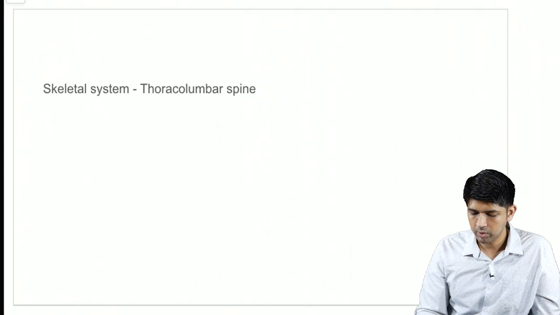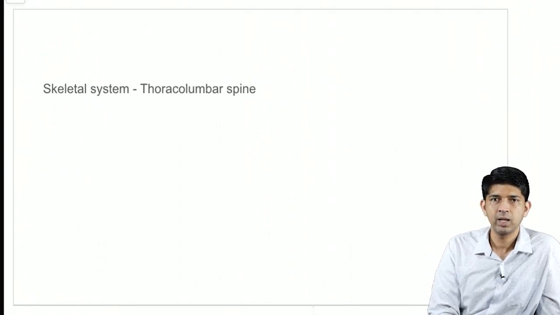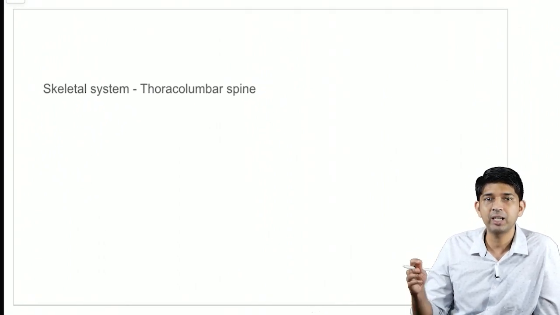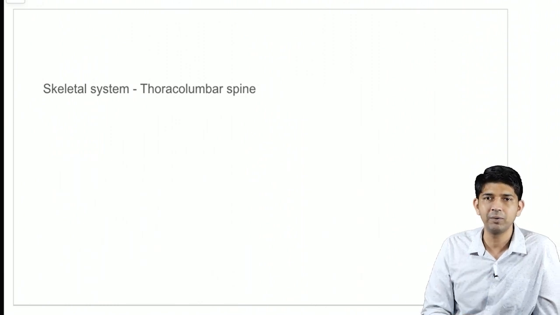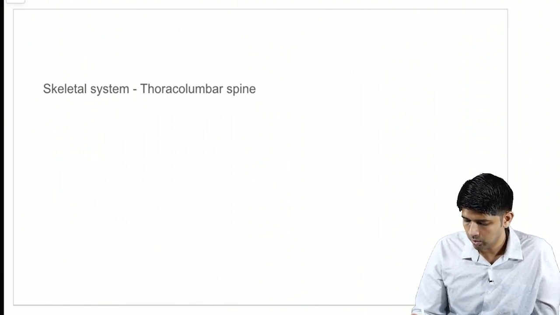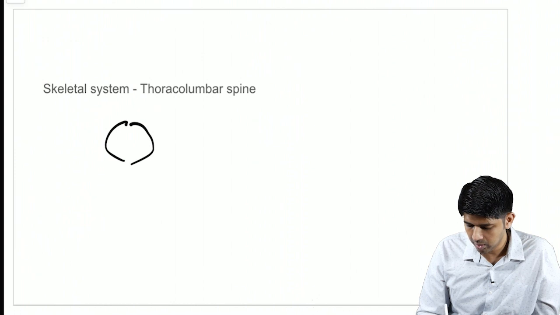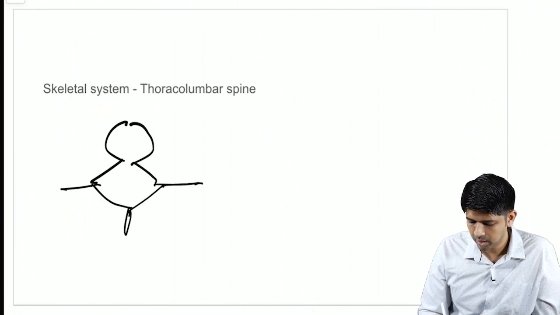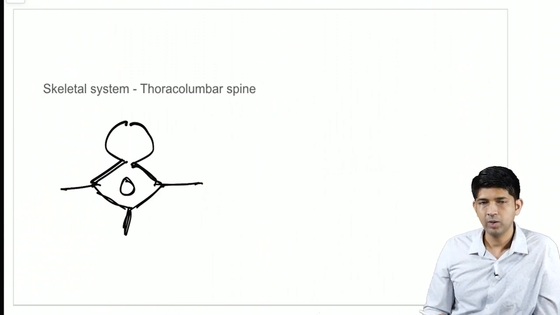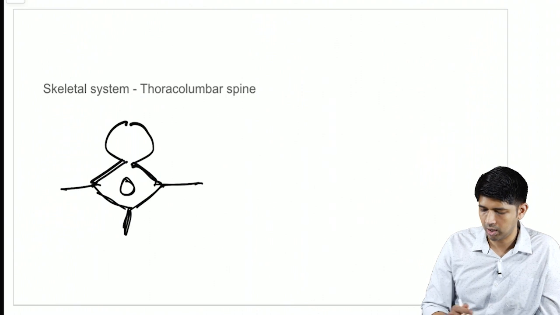Now let's learn how CA breast spreads to the skeletal system. Now this is the only peculiarity where it spreads along the vascularity rather than the lymphatics. So let's just draw the spine. You're going to have the transverse process, the spinous process, and the body of the spine, and this is where the canal is. Through the canal is where the spinal cord runs.